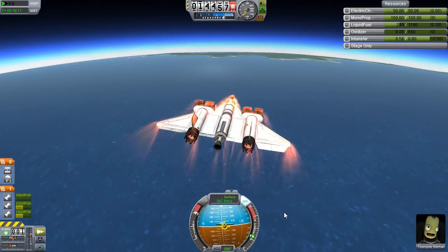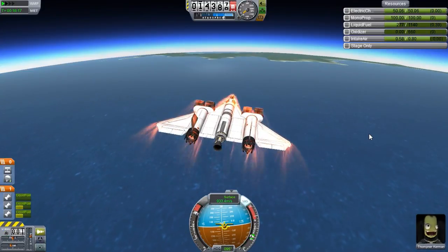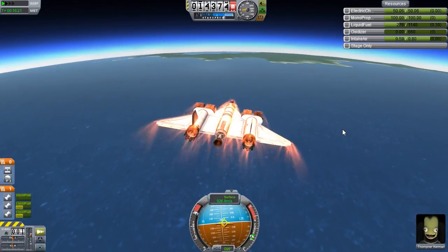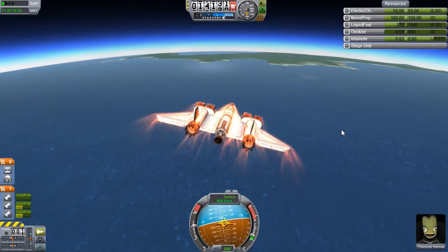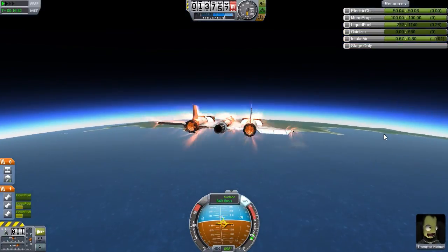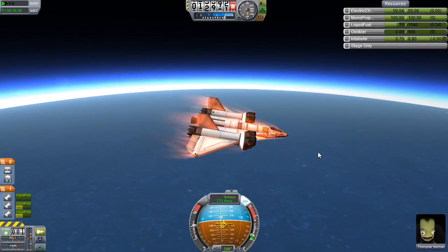So we can easily get this thing to 1,000 meters per second flying it like this. I don't know. If you have any more advice, or if I'm just doing something really, really wrong with piloting, please let me know in the comments, send me a message, whatever you'd like. Because I really want to get one of these things into space and get it into an orbit. So, I'm just having no luck.